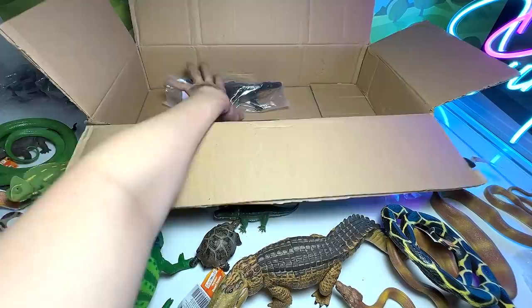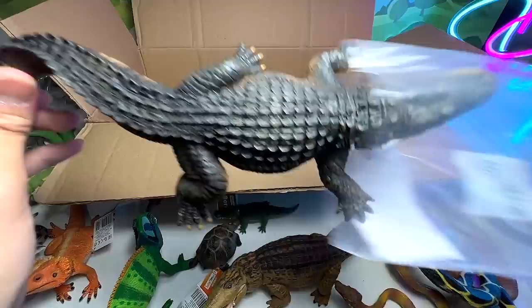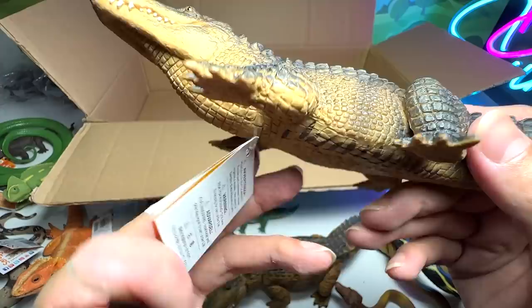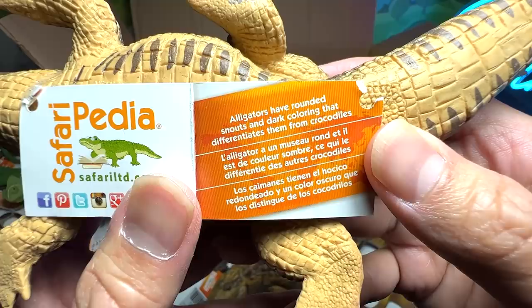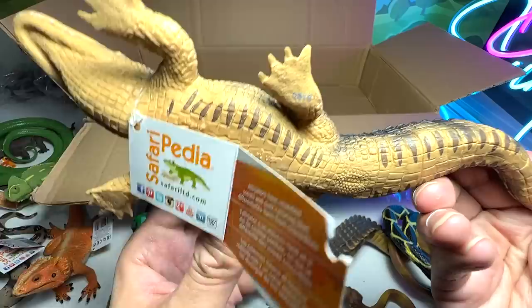Our last figure is an alligator — yes, it is an alligator. A really beautiful one as you guys can see. It's not super spongy but it's a hollow figure — very nicely detailed. We don't have many alligators; we only have one white alligator, so this is technically our very first regular alligator figure. Alligators have rounded snouts and dark coloring — that differentiates them from crocodiles. They have wider, rounded snouts and are more dark-colored. I think the bite force is still lower than the saltwater crocodile.